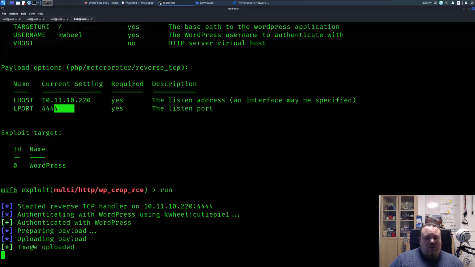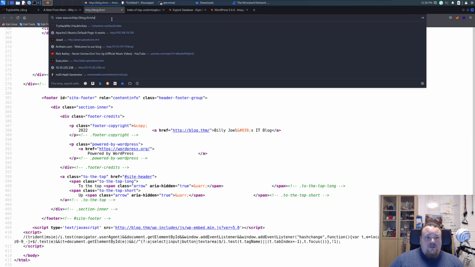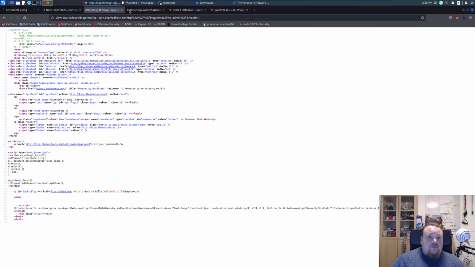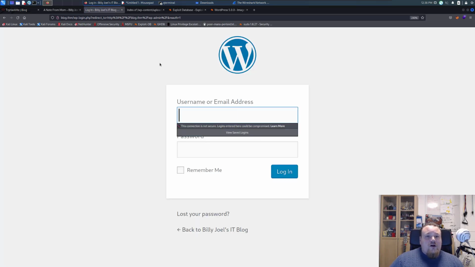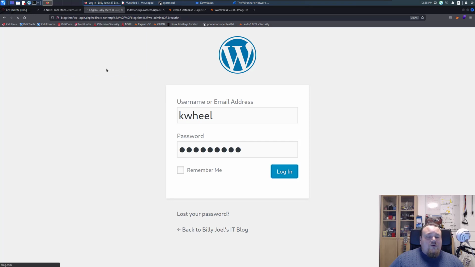So far so good. Preparing payload, authentication, image uploaded. Ooh. So it actually worked. We logged in. Now, while this is just loading itself, let me just try wp-admin. And it's not going to show you the source code. You will have the login page. Yes, so let's take the username and the password. So it's another thing we could do.